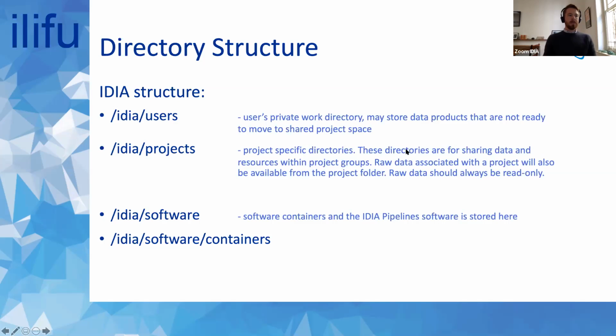And then in addition to that, for astronomy-specific projects, the Sorare archive data, which is pushed from the Sorare archive, will be made available from the individual project directories. And this data will be read-only. So you won't be able to adjust the raw data. You'll have to copy it or read from the data during processing in order to use it. And then we also have directories at /IDIA/software and /IDIA/software/containers. So software can be found at this location, and all the containers are stored at /IDIA/software/containers.